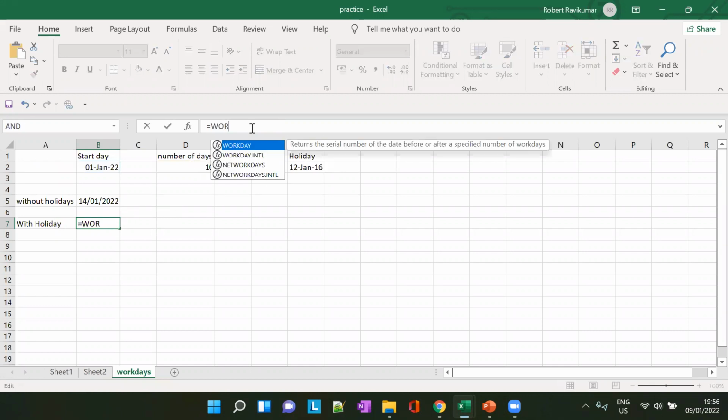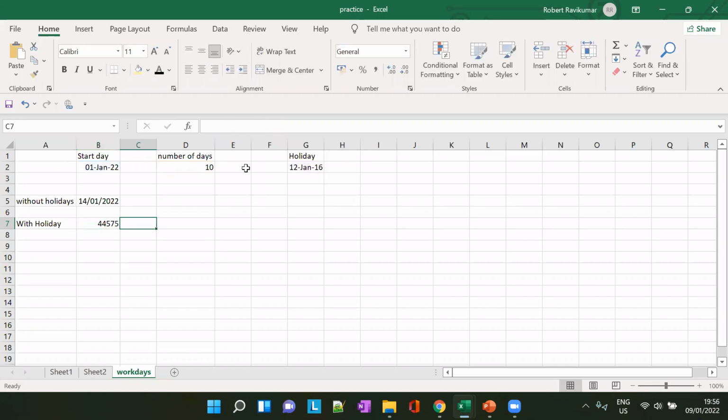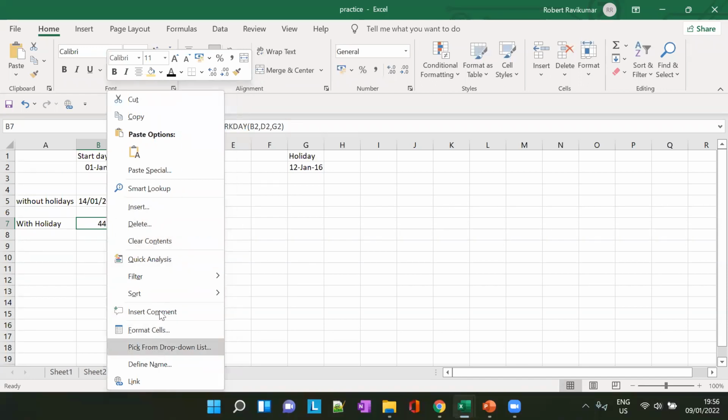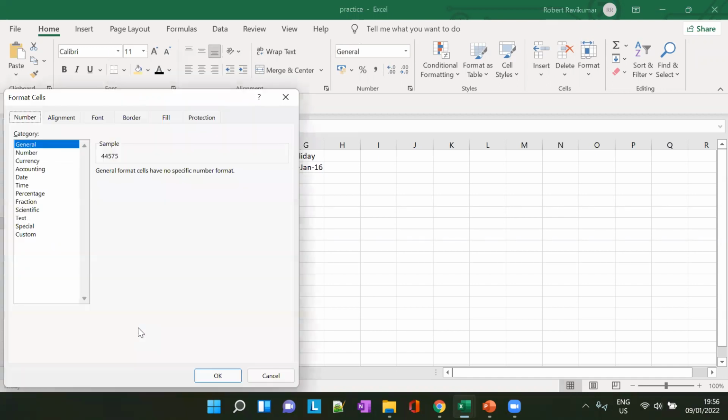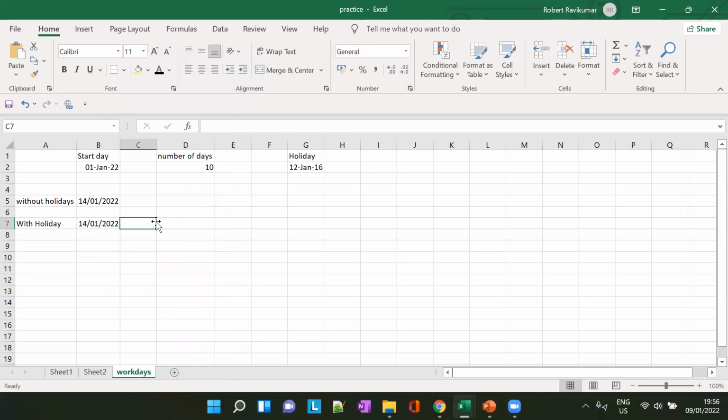So B2, D2, G2. It's displaying numbers for some reason, so you have to change the format. Right click, format cells, and go to Date. Click OK. So it still is the 14th.